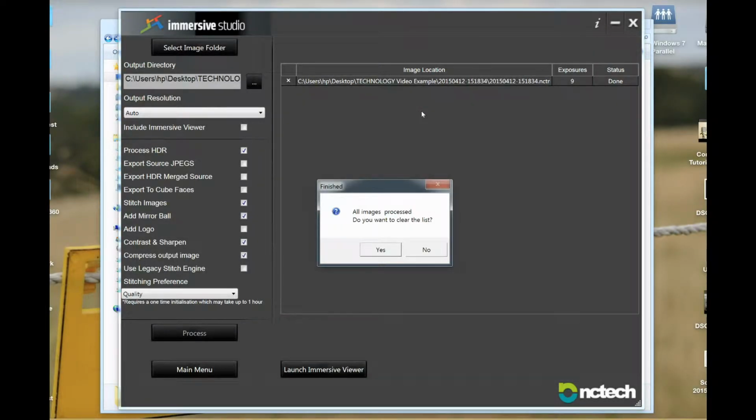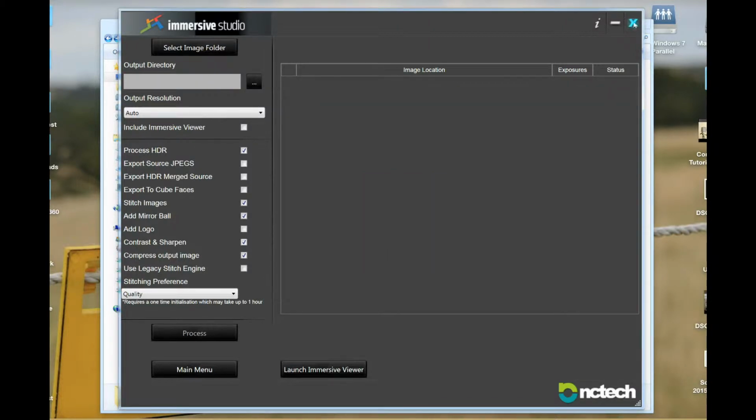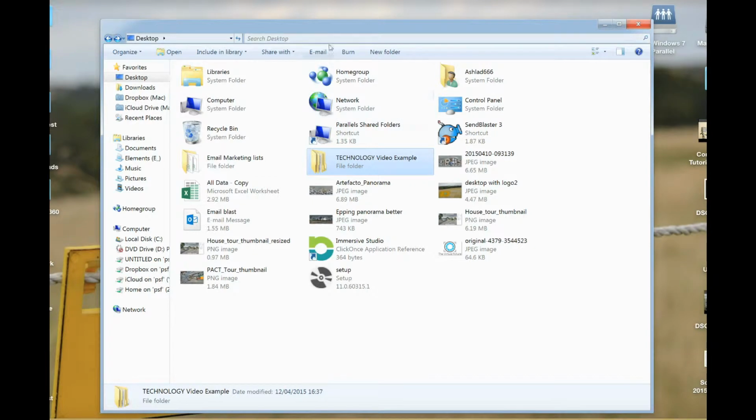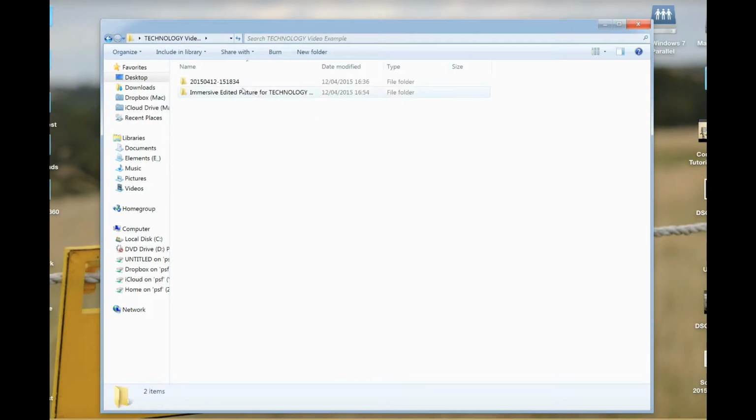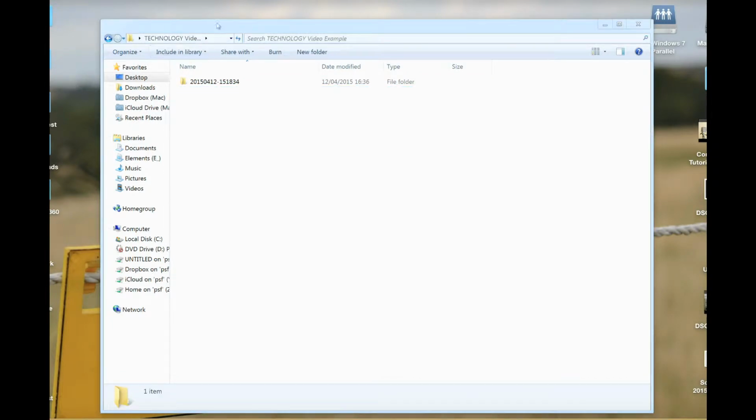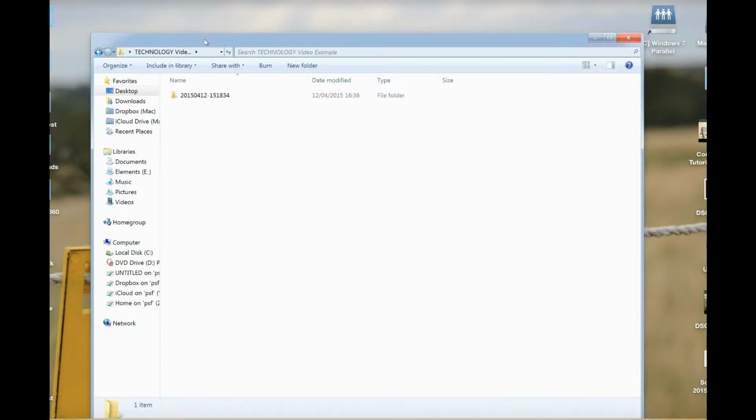Great, as you can see, the pictures have now been processed. So I'm now just going to close this piece of software down. This is the desktop here to my Windows. And I'll just go to the folder itself. What I want to do now is actually transfer this to the desktop of my Mac. Sometimes this works, sometimes it doesn't. Let's hope this has gone through now.